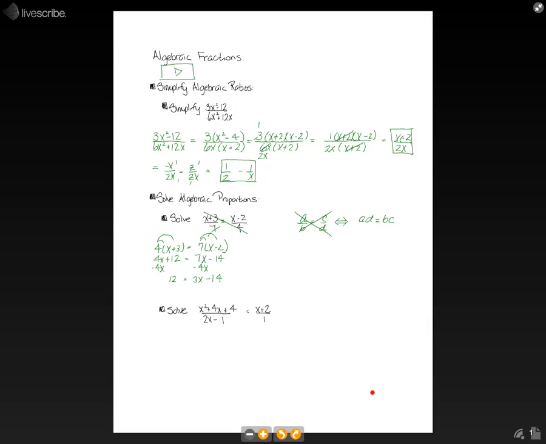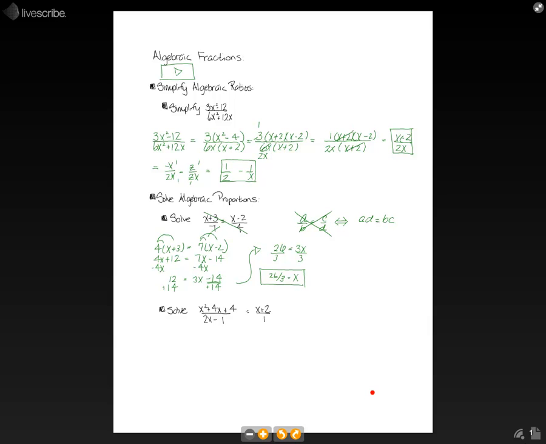And now we need to get this negative 14 away, which we can do by adding 14 to both sides. And if we take it over here, it's going to give 26 equals 3x plus 0, which we don't have to write. So we have all the x's on one side and the constants on the other. So all we have to do is get this x to be 1x instead of 3x, which we can do by dividing both sides by 3, giving us 26 over 3 equals x, which is our final solution.